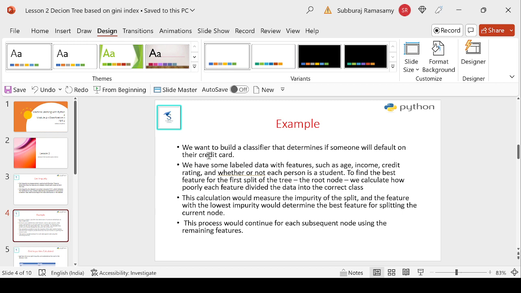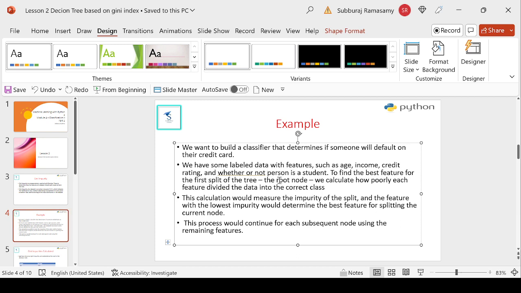We have some labeled data with features. To determine whether anybody will default on the credit card, we have features like age, income, credit rating, and whether or not the person is a student. So these are the four features.